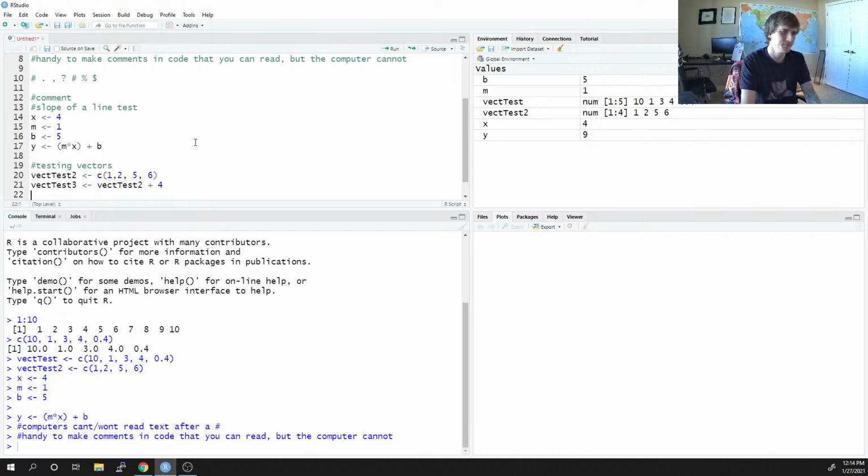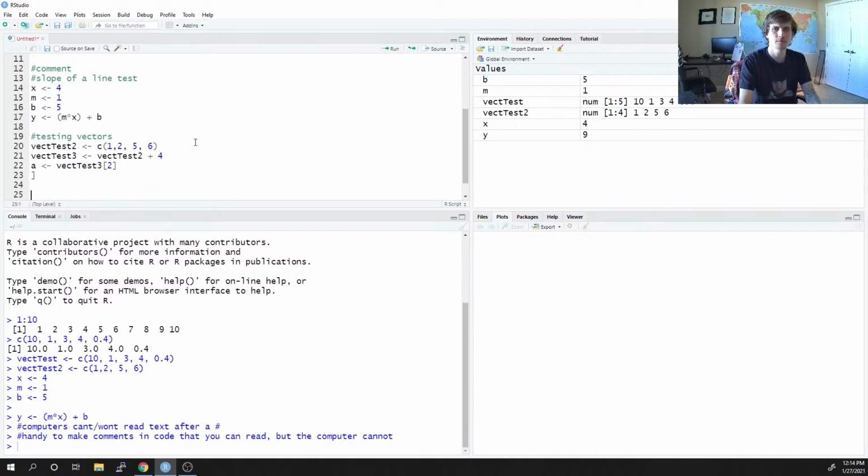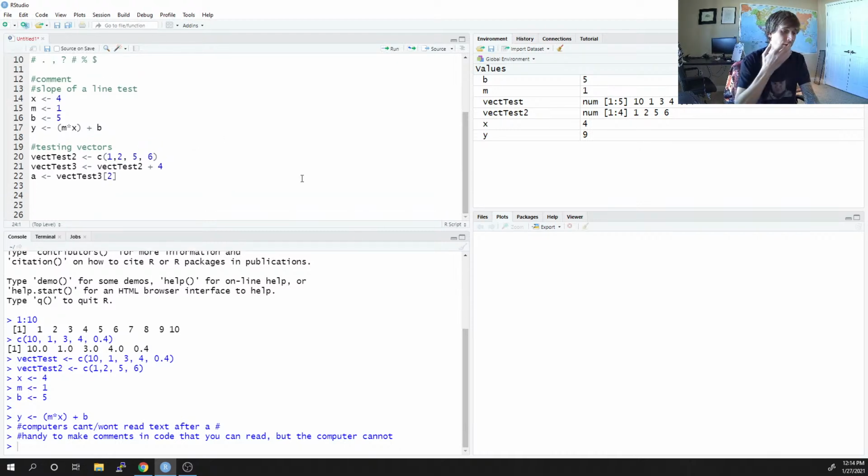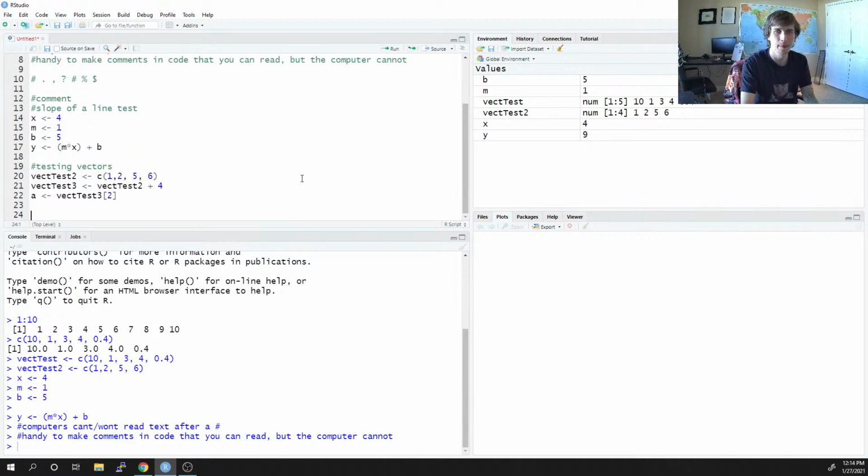Just messing around. Right, so we just have some silly little commands in here. I'm just populating this script with very simple commands. Okay.